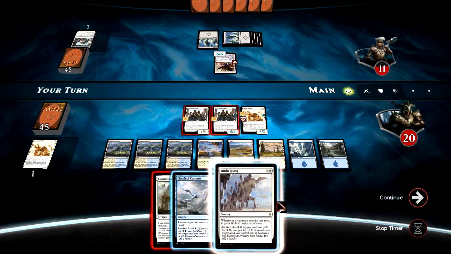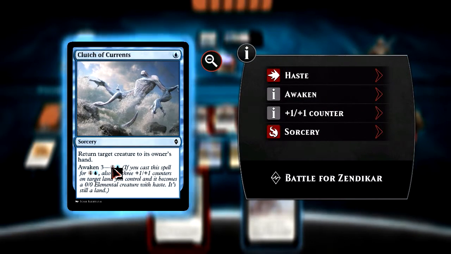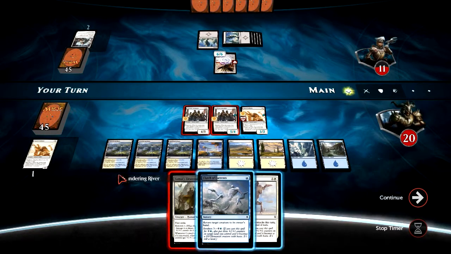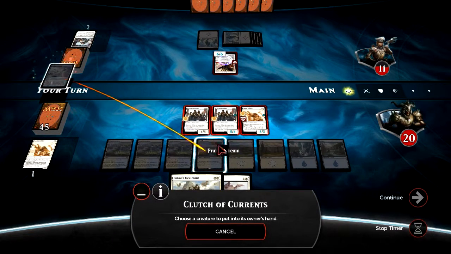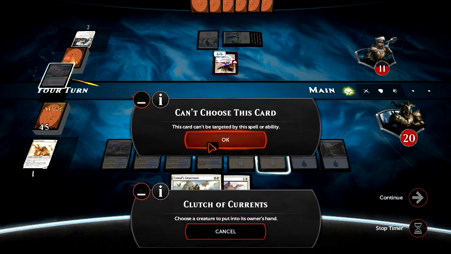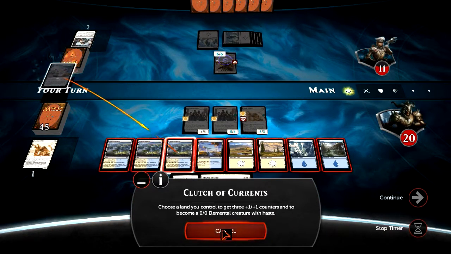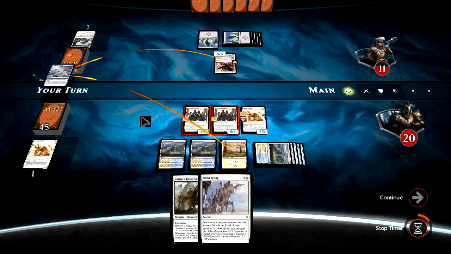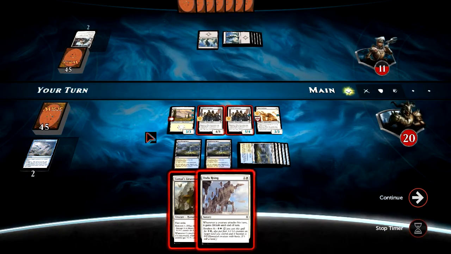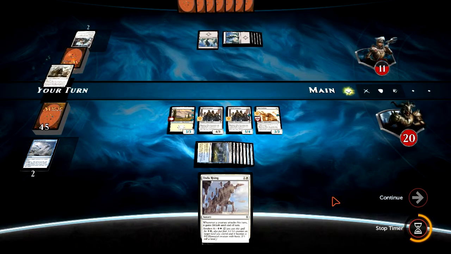Let's go ahead and play the Island. Do we have enough for the Awaken 3? 1 blue and 4 mana. Yeah, I think so. Let's go ahead and Awaken a Plains. Oops. Let's choose a creature to put it into, the owner's scene. Let's go ahead and do that. And while we're at it, let's go ahead and play the Consul's Lieutenant.